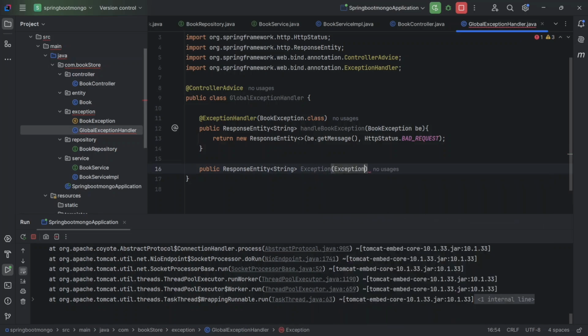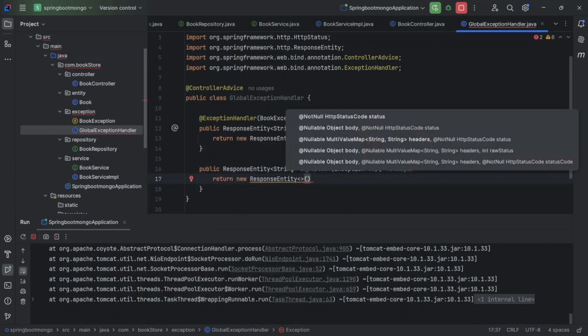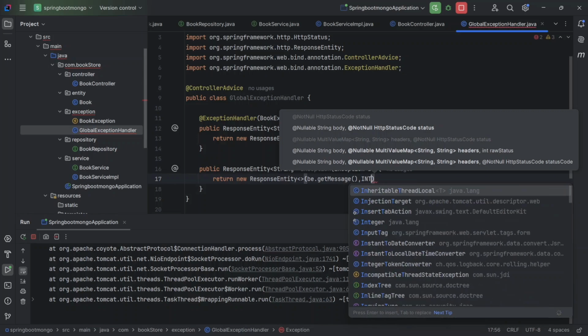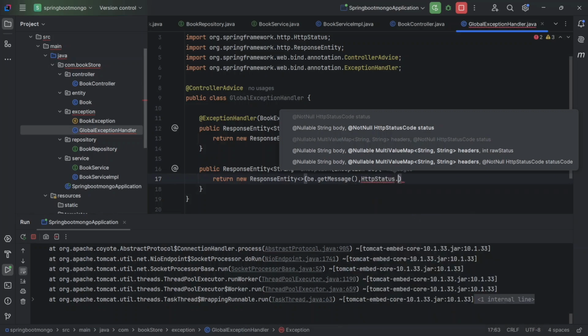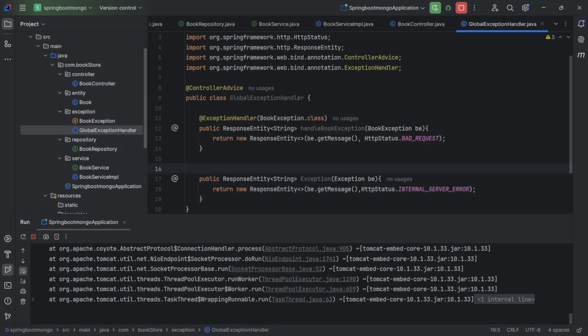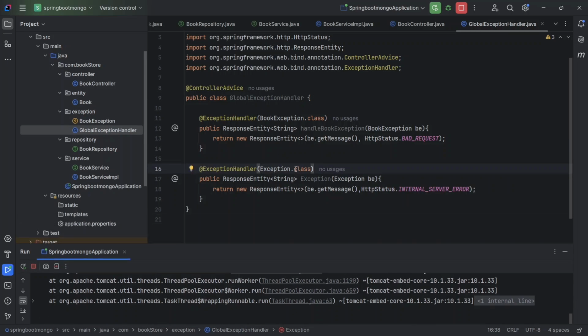Then the exception will be a new ResponseEntity, e.getMessage(), return the response. Status code, I will say internal server error. Let me add HttpStatus.INTERNAL_SERVER_ERROR and provide the annotation here. This handles the Exception class. So we are done with this global exception handler.